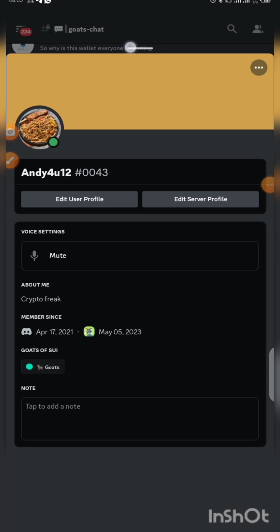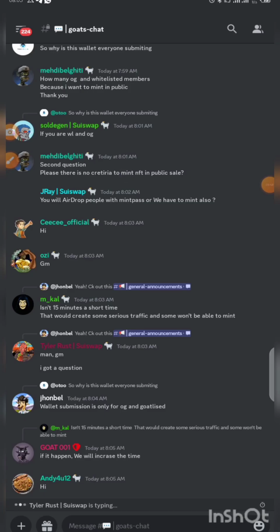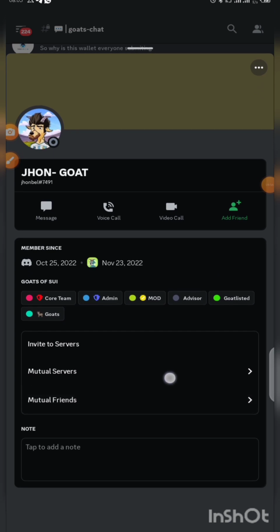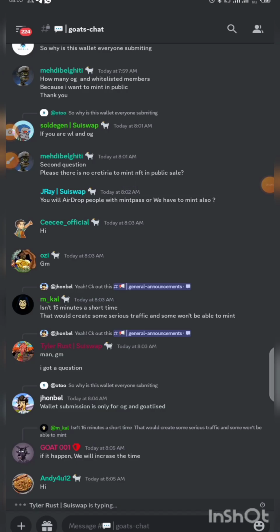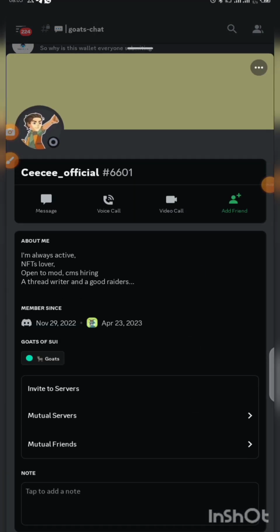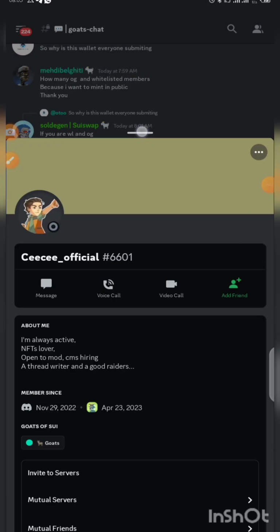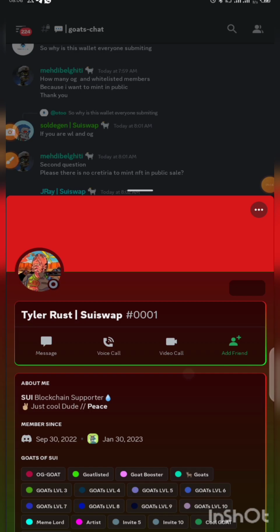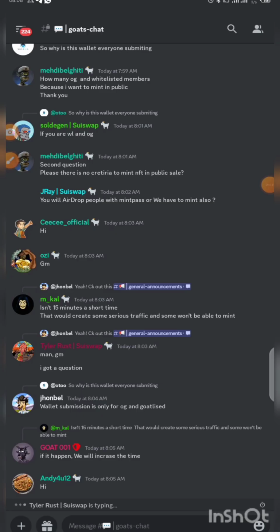So you can check other people's. That's our role. Now you can check other people's roles. You can tap their profile pictures to know their own role. You say this one has acquired so many roles. Okay, this one is Goat listed, advisor, mod, admin. See, okay, it looks like that's the admin. So let's check another person. You can know their roles. This one is also Goats. So you can check different people to know their different roles. Okay, so this one has so many roles. So this is how to verify and know your roles.